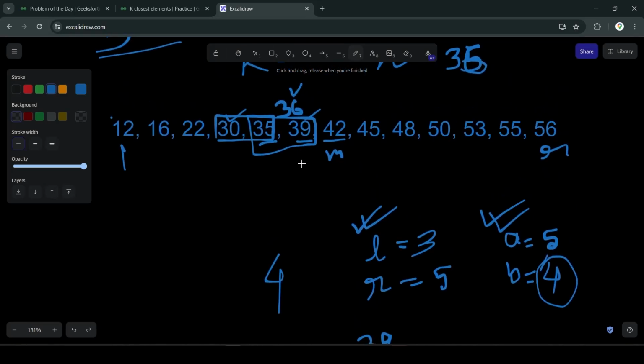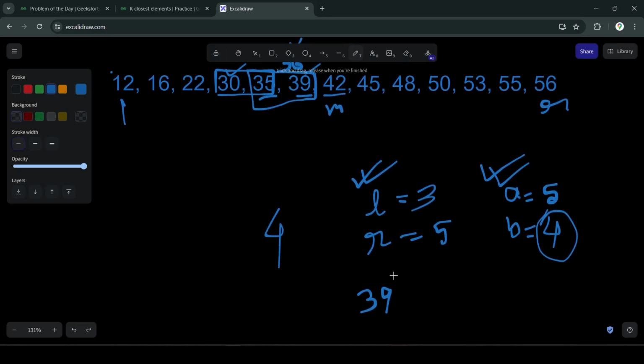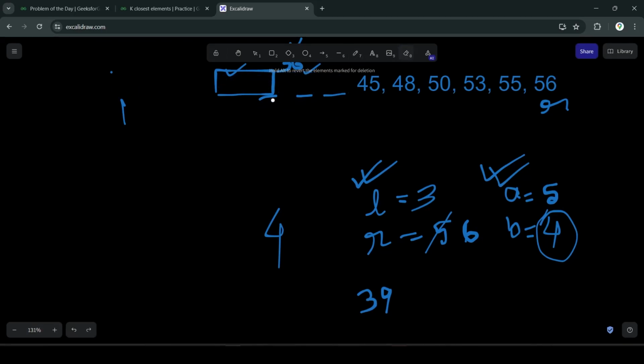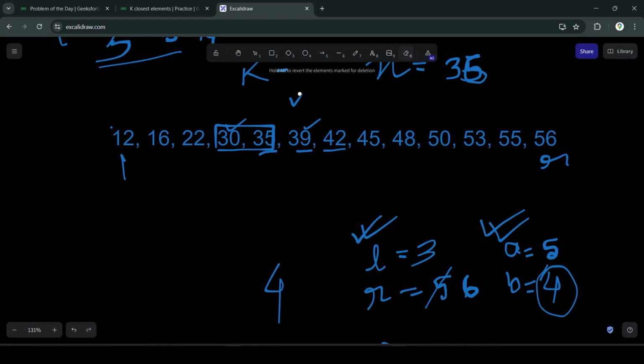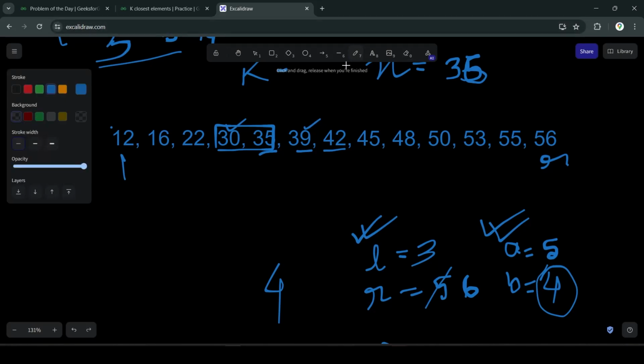Now this pointer, I have to increase this pointer. Why? Because I have already included it in my answer, so I have to increment it by 1. So it will be 6. So the pointer, okay, let us clear these pointers. Sorry. Okay. So let us remove also. Hmm.